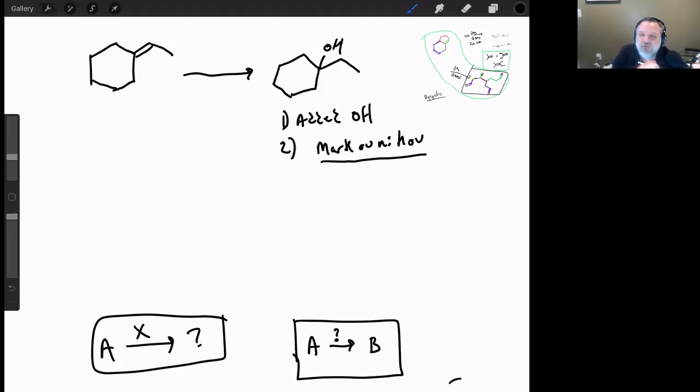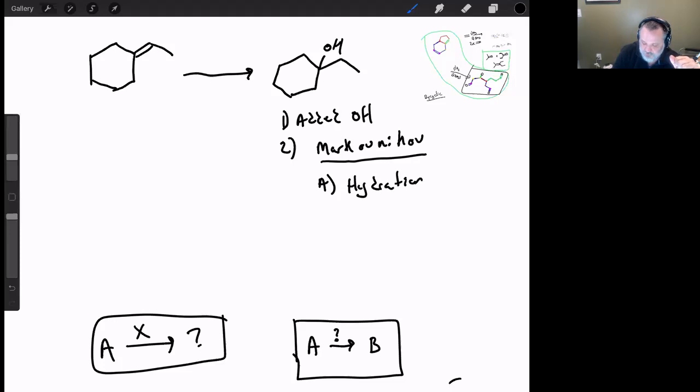So now you had 12 reactions plus all of the reactions from elimination, addition, and substitution, but this isn't a substitution reaction or an elimination reaction. So you've already eliminated all the possibilities from chapter 7. It's only the possibilities from chapter 8, only the possibilities from the additions of alkenes. You've taken all 12 of those reactions and now you've narrowed it down to 2. You've got the Markovnikov addition of OH, and so that gives you 2 possibilities.